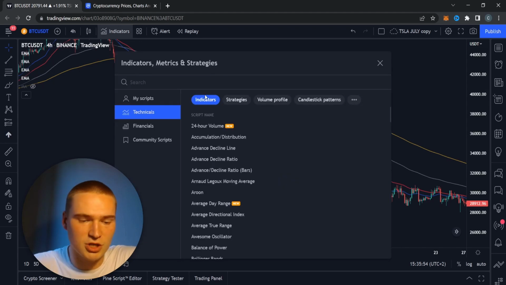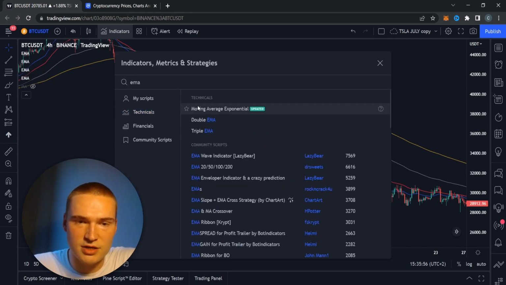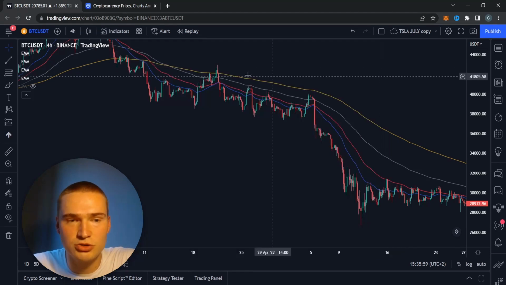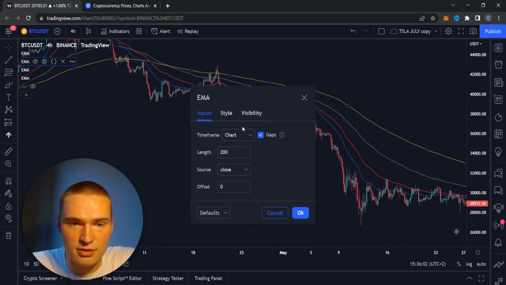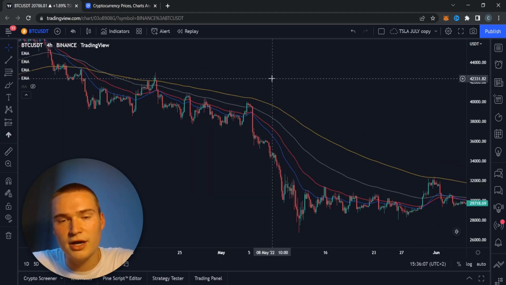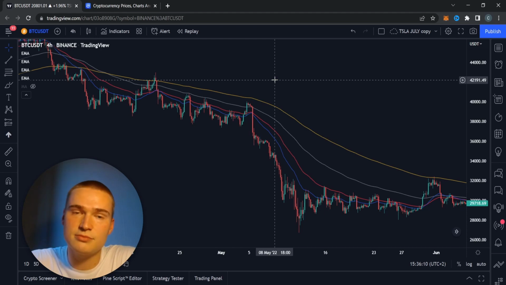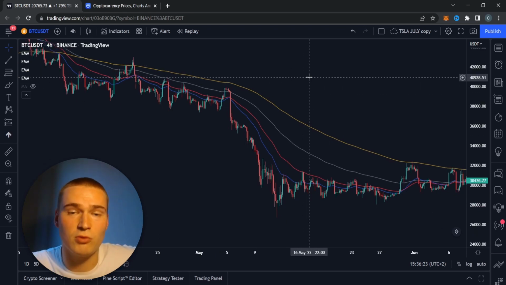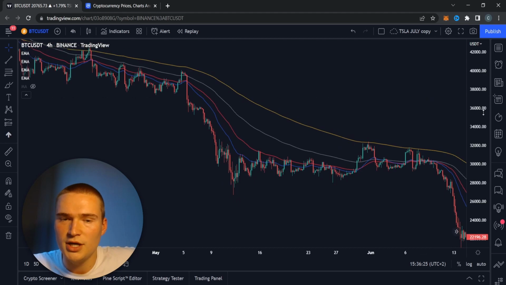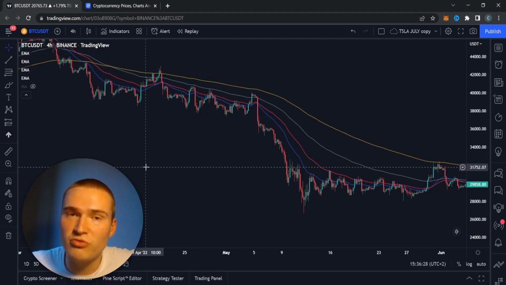If you want to put one on your chart, as I said, you look up EMA right here. It's this one, the moving average exponential, which you can change by clicking on the settings. The only thing you really need to change is the length and probably the style, and then you can use them for yourself. As I said, by spotting the market structure, is it trending upwards, downwards, is it consolidating, but you can also use it for entries to long and short trades depending on the trend and depending on where the EMAs are. So that was basically this video about exponential moving averages, or EMAs, in crypto trading.